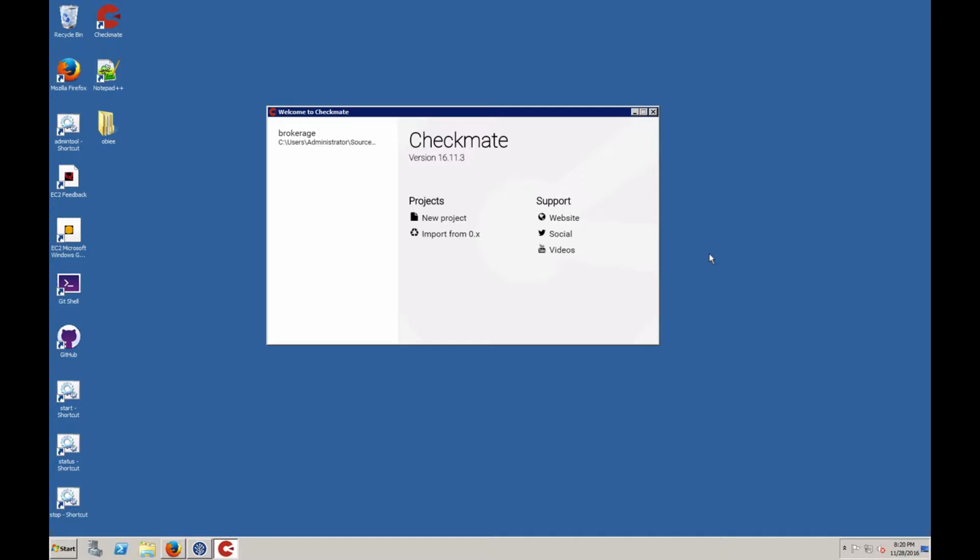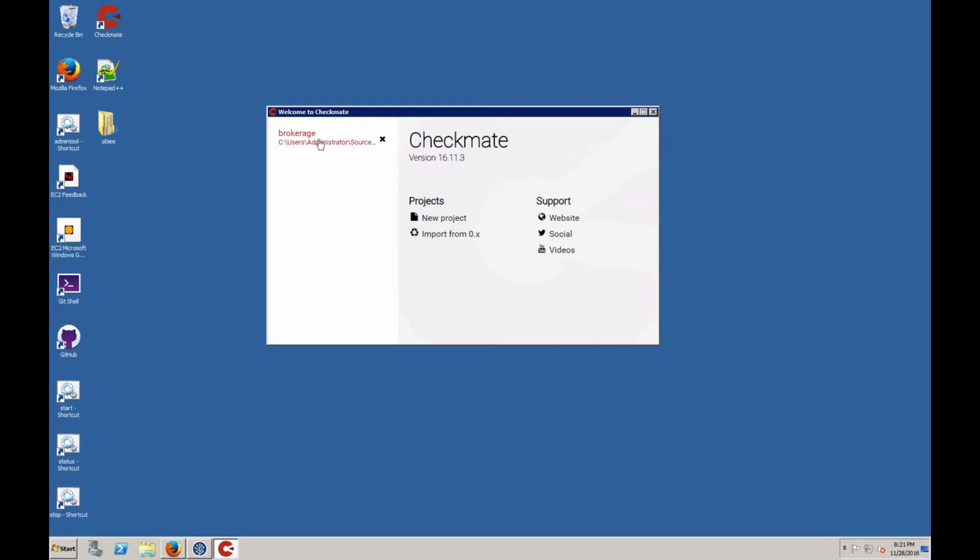And before I demonstrate how Checkmate and a continuous integration and delivery server can publish content to a Maven repository, I wanted to demonstrate how we could do that with our Checkmate application as well. I think it makes it a little easier to digest and understand exactly what's going on if we just investigate it from the Checkmate application.